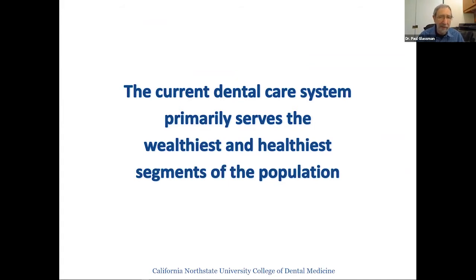The people most likely to go into dental offices are the most affluent and best educated — they're also the people with the least amount of dental disease. They probably need dental care less than people who are not going into dental offices. I think about this as a huge opportunity for the oral health industry to rethink how we deliver services and reach the close to 60% of the population not getting dental care.